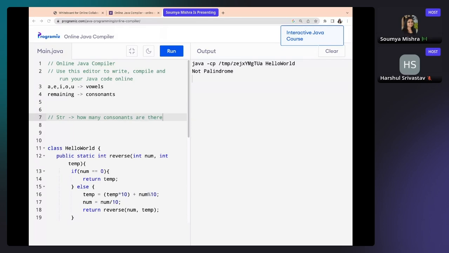Okay, it's 9:08. I'm giving you 12 minutes. If you think that you need more time, please feel free to let me know. Okay, so I'm giving you time till 9:20, and then we'll proceed. Was anybody able to come up with the solution with the iterative way?